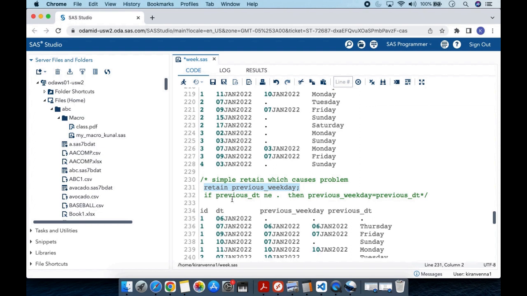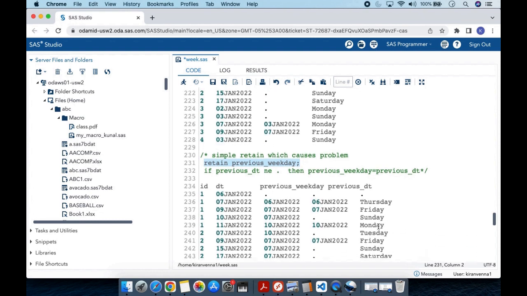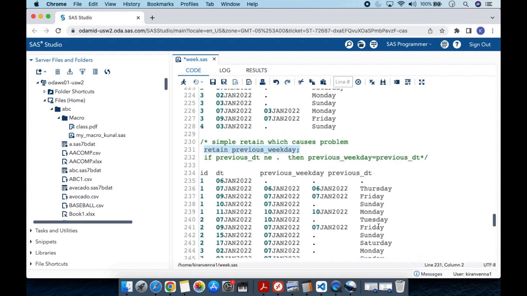And I have written the logic: if previous_dt not equal to missing, then previous_weekday equal to previous_dt. So what I'm trying to tell in here is copy from this previous_dt when there is a value. So it copies this date from previous_dt into previous_weekday. And when it does not read from here, it retains the previous value.